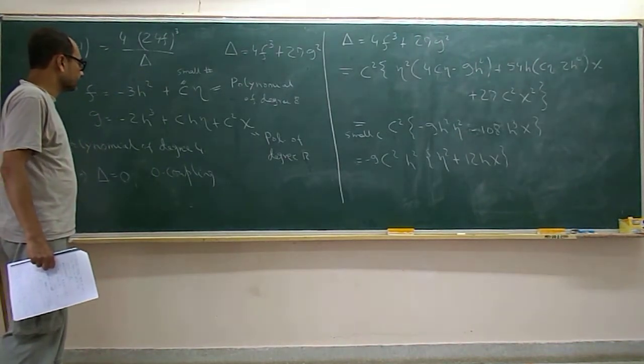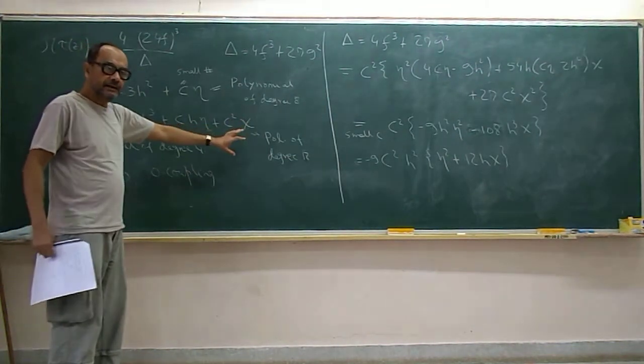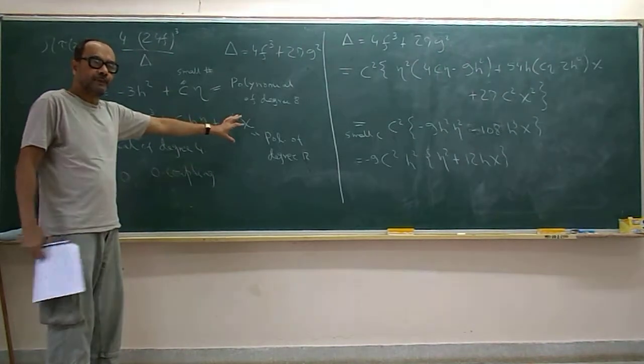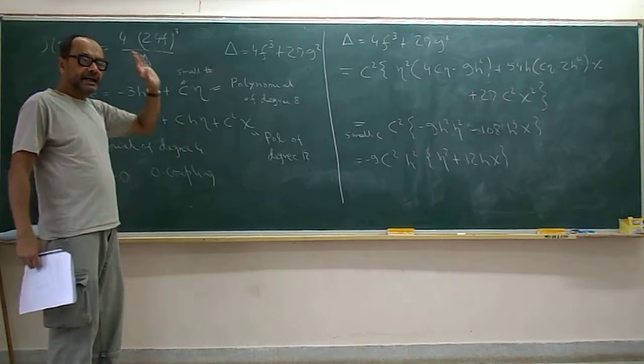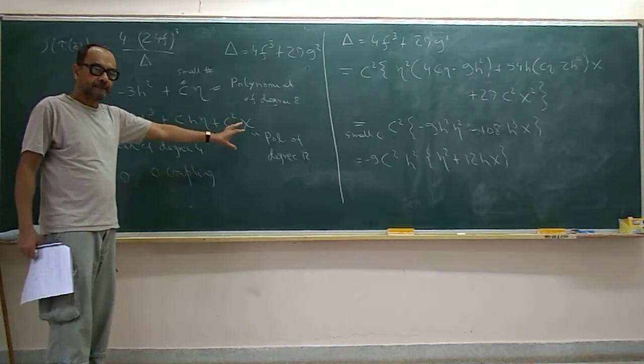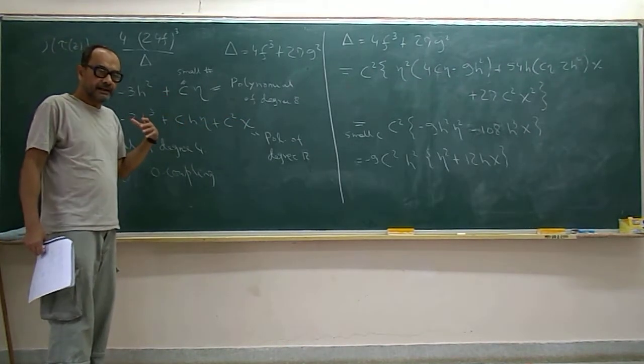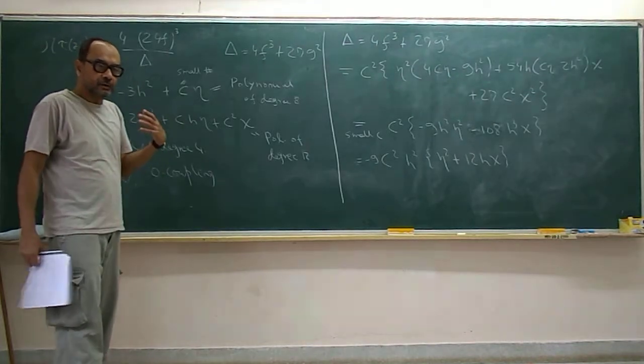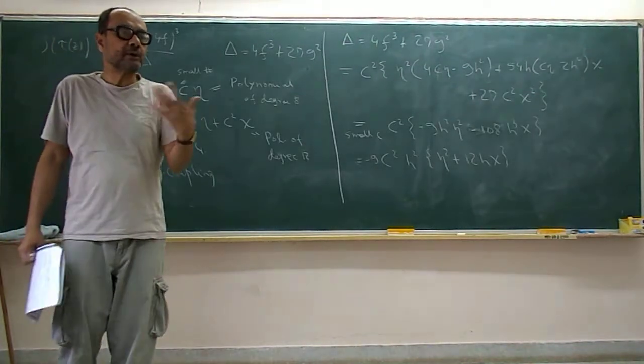Is it justified? No, because this is not an expansion. What I'm saying is this is the general form. Let's take c to be some parameter and parameterize f and g this way. I can always choose to do that. I parameterize f and g this way, and now I'm saying that let's see what happens when c is taken small.